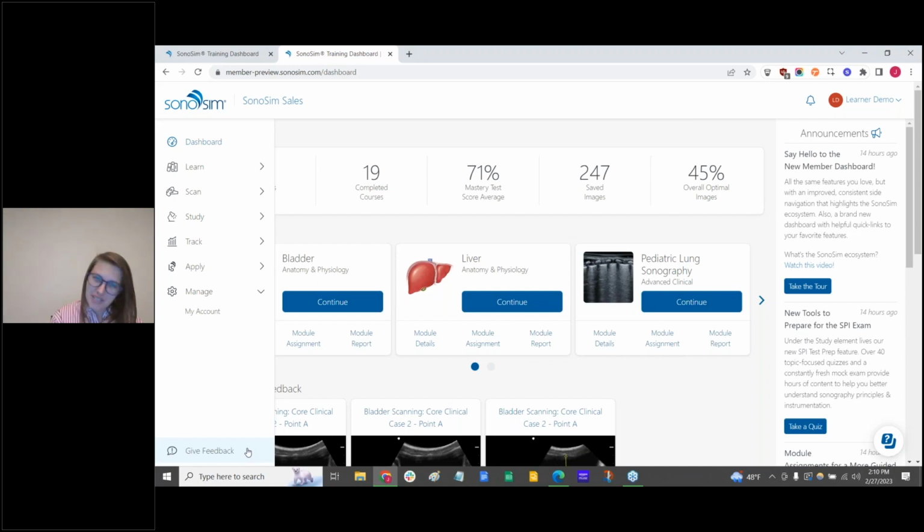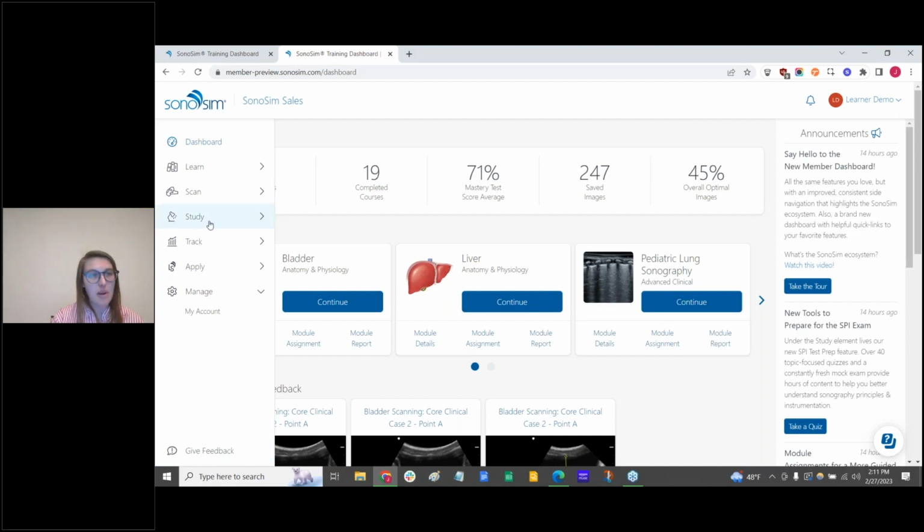This one holds a very special place in my heart because when you click this, a little modal will pop up where you're able to give feedback. Myself and the rest of the product team, we read every piece of feedback that we get and we categorize it into our system. And this really helps us know what you all want, what's working for you, what's not, what's missing. And this really helps us prioritize our product roadmap. So if you have feedback, if there's things that you really want or just something you want to tell us, please put it in the give feedback modal. Again, we read every single one. So plug for that.